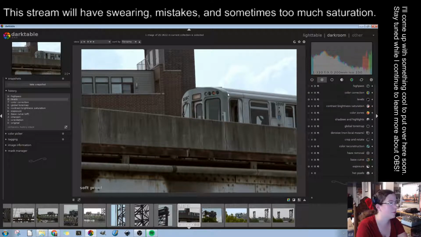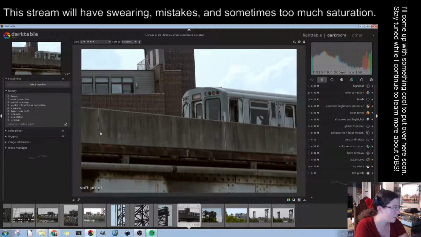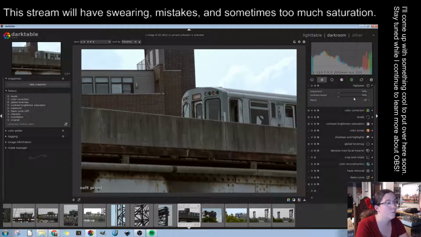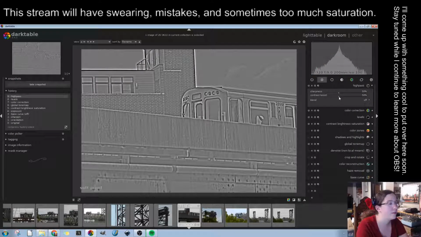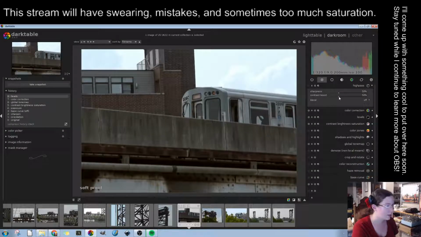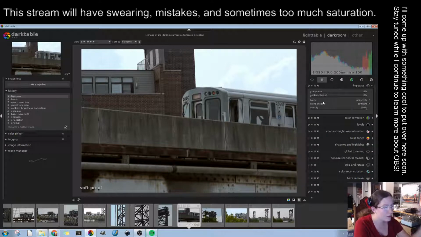So this is a photo, and I compressed the history stack, so that move didn't even exist. But now, instead of going in up here and adjusting all my settings from this ridiculous setting of high pass that no one ever uses, I can just go over here and press start from scratch, and no settings are applied, and it already has my blend settings that I need. Look at that. I'm so smart. Congratulations to myself.